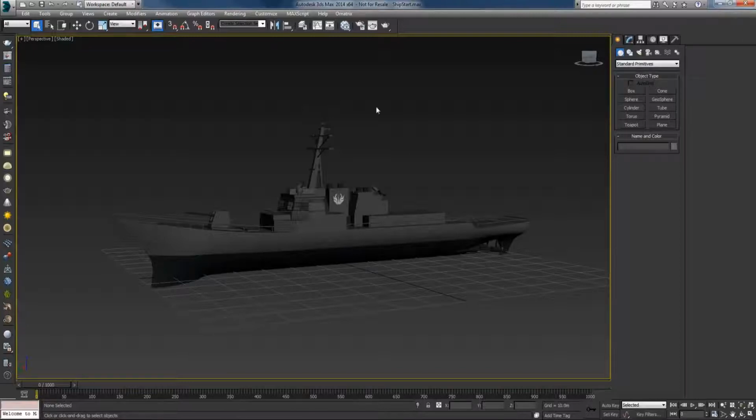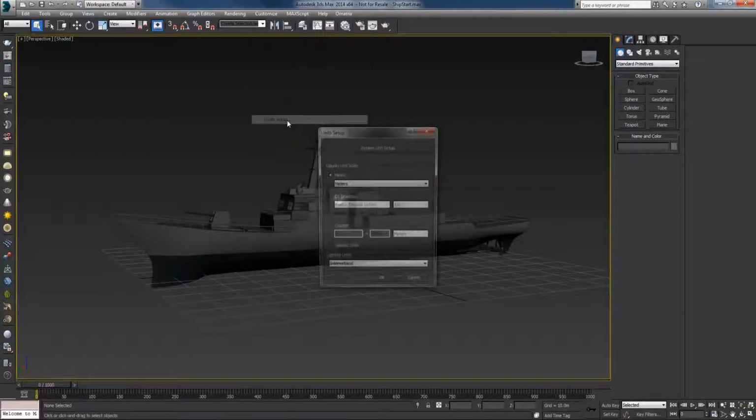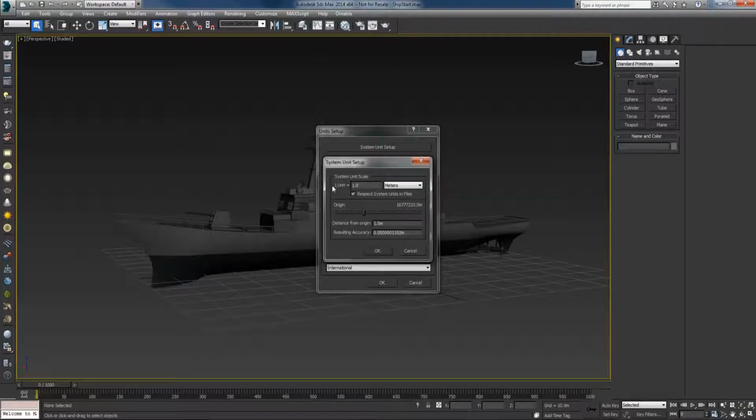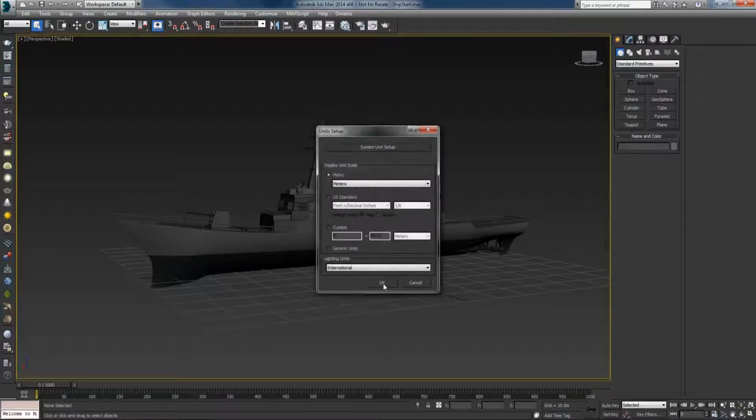So let's take a look at the current system units. As opposed to the sample scene where one unit equals 20 centimeters, here I changed one unit to equal 1 meter, just for simplicity. And you'll see that because the ship has the right size in both scenes, the difference in these units won't affect the simulation at all. We'll see this later, and for now I'll just click OK to close that.